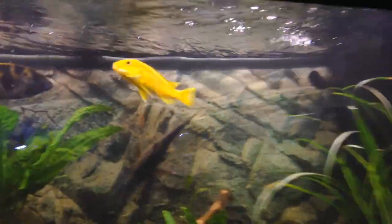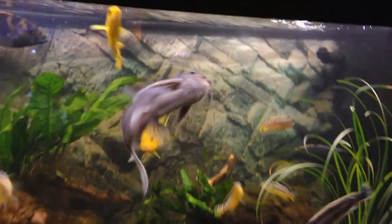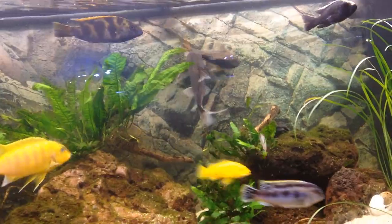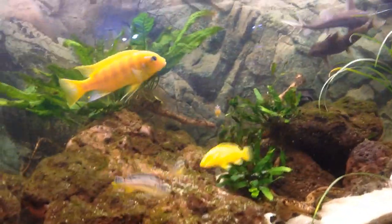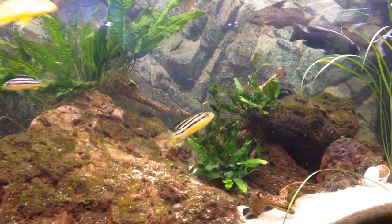And he doesn't really grow. He just stays this size. I don't know if it's a female or what, but it's kind of weird. I might actually get more of them so that they can breed, because they're kind of cool. But I've had this yellow lab for a really long time. I've had big cichlids like the Kenya, the Venustus, the Ali, the Ventosa down there, even my big Synodontis catfish, things like that. And I know that they haven't eaten it. So I was like, maybe I can actually put these small cichlids in there. So I actually did.